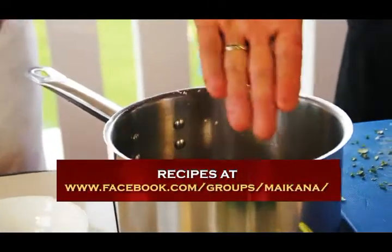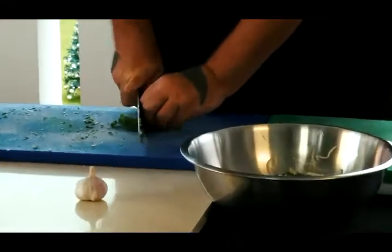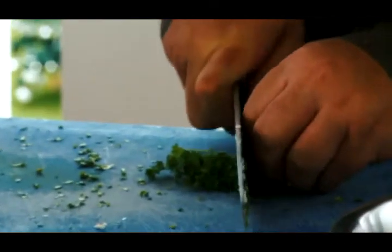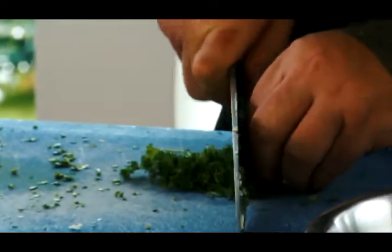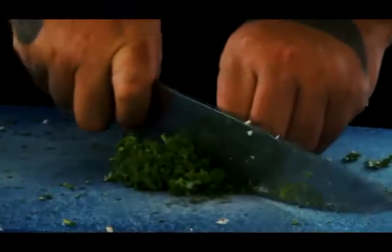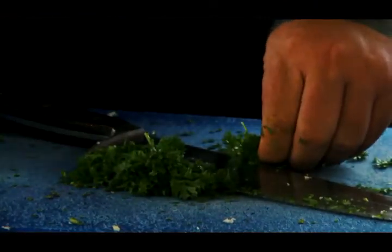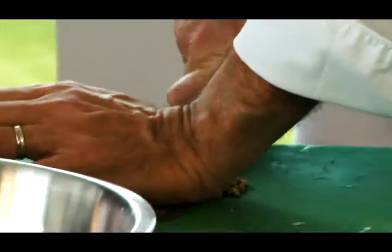Parsley too. About the same amount as that? Or a bit more? A bit more parsley. Parsley should be a bit more, yeah. Just a little bit of cumin. I will crush some coriander. That's jeera. A little bit of jeera. So everything is readily available here, isn't it?